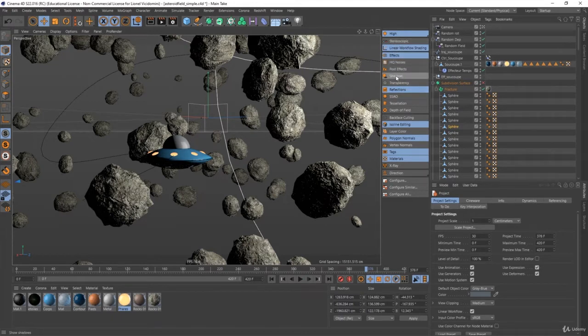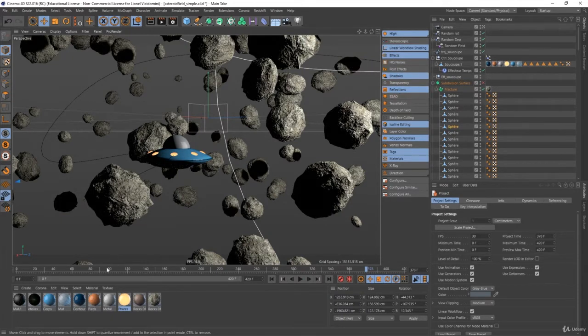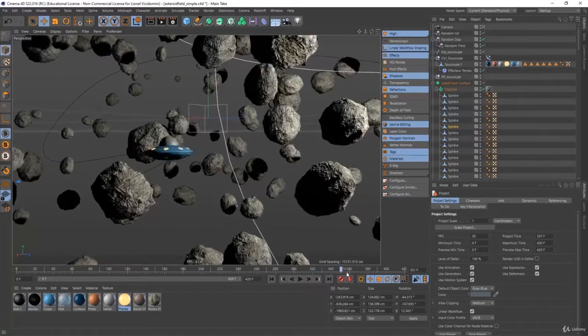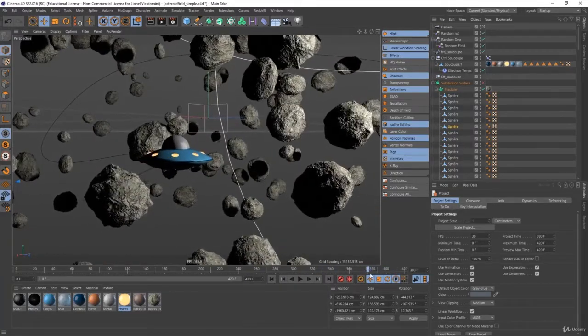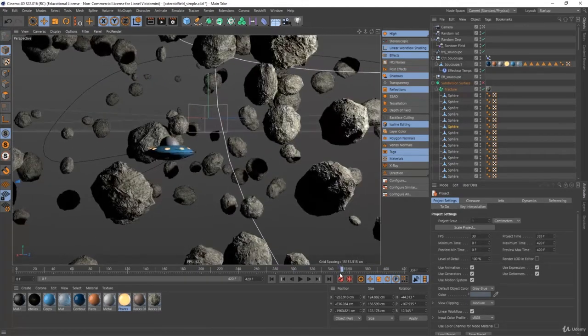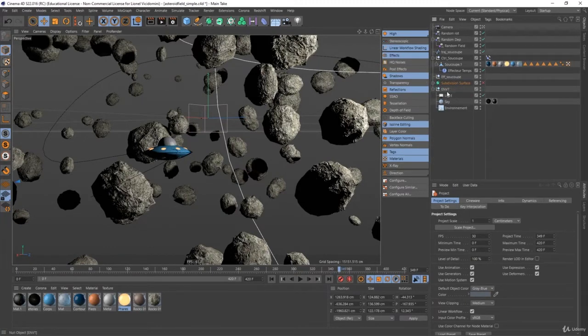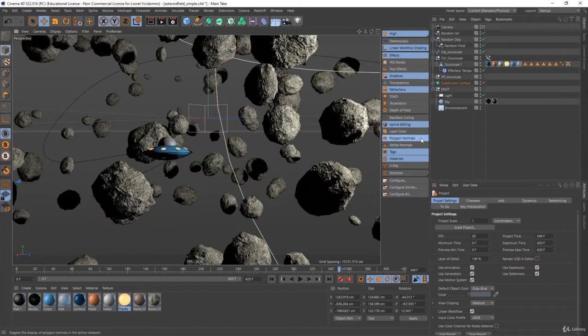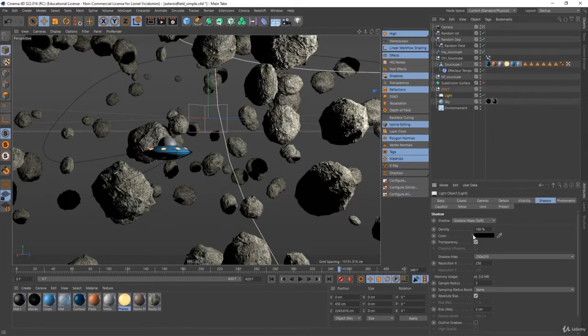So, for example, let's start with the shadows. The shadows are going to display the shadow of the scene and add a lot of depth. We can see the flying saucer going nearby this asteroid and casting a shadow. Okay, so one very important thing to understand is that those shadows are from the lights you added yourself. If you are in the display mode quick shading, you won't see any shadow whatsoever. That's only in Gouraud shading. And if you have a light with shadow enabled, then you will be able to see the shadows.